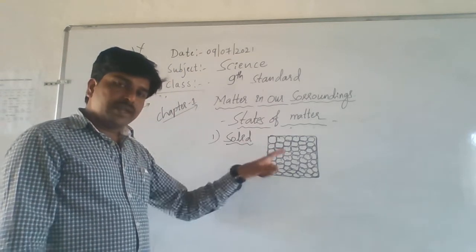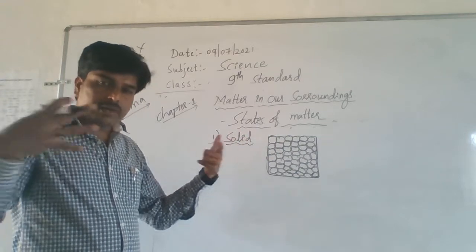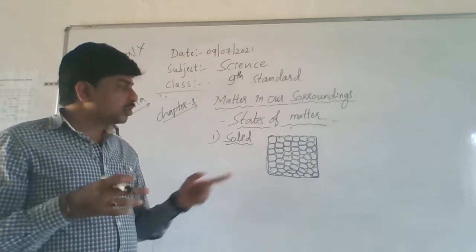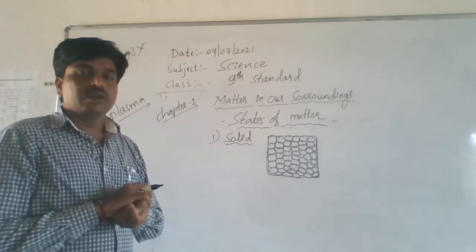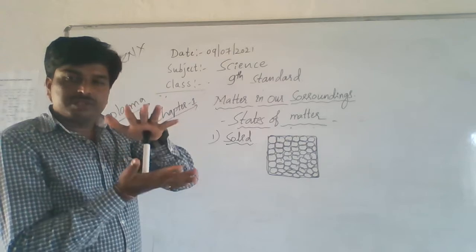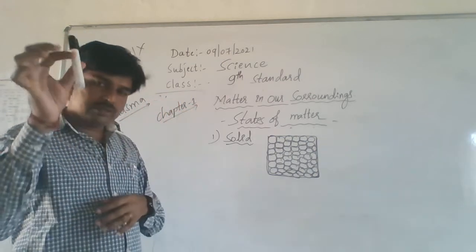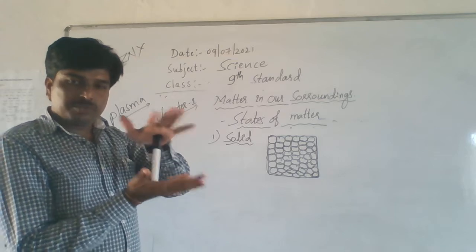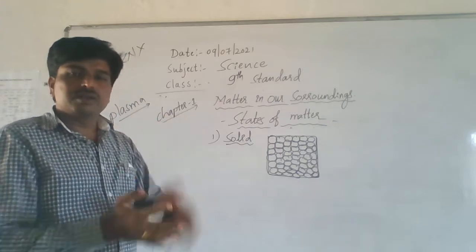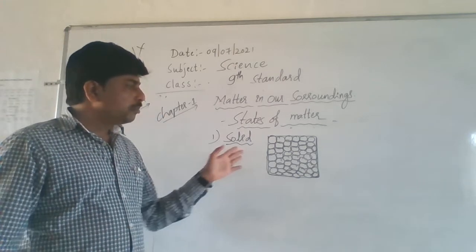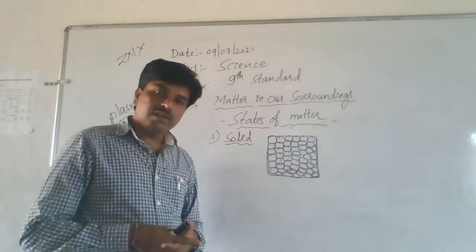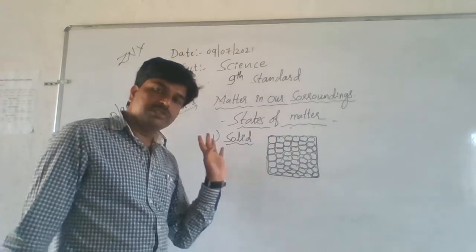So these particles are very close together. Why very close together? Because there is a strong force of attraction between molecules. Hence solids cannot be compressed. Just apply force. Here this is a solid material. I am applying a force on this pen. Is it compressible? No. Solids cannot be compressed because particles in solids are very close together, because a strong force of attraction is there.